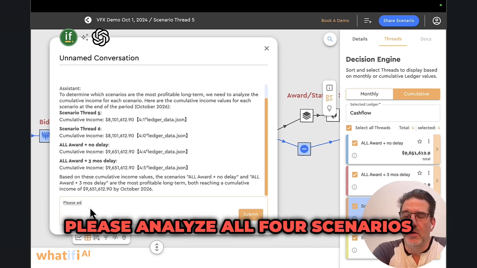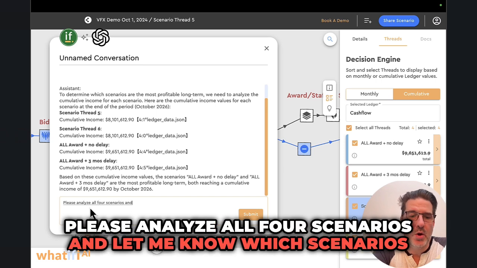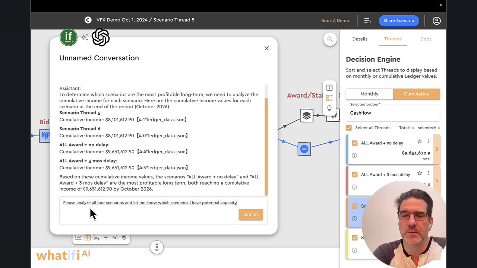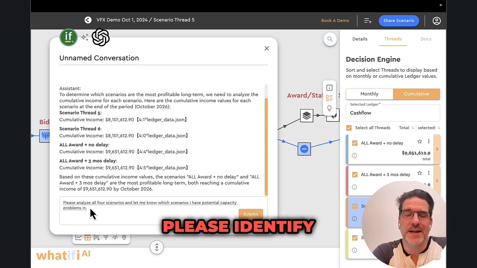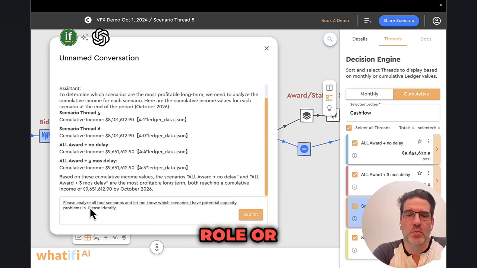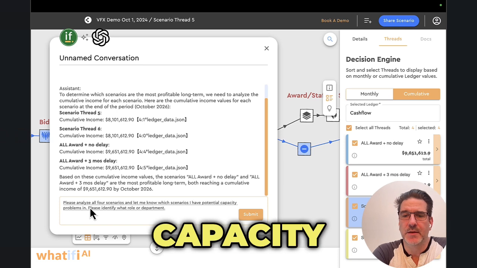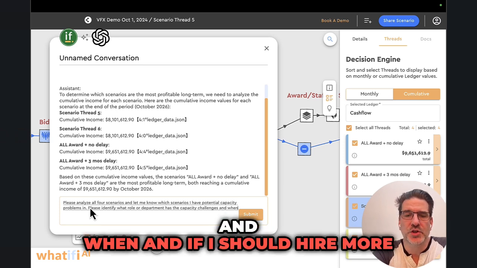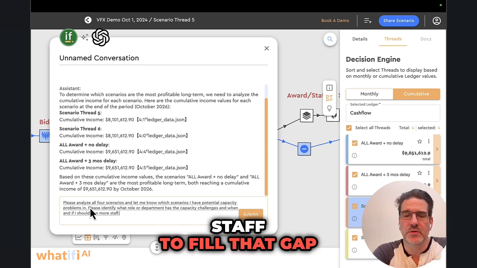Please analyze all 4 scenarios and let me know which scenarios I have potential capacity problems in, period. Please identify what role or department has the capacity challenges and when and if I should hire more staff to fill that gap.